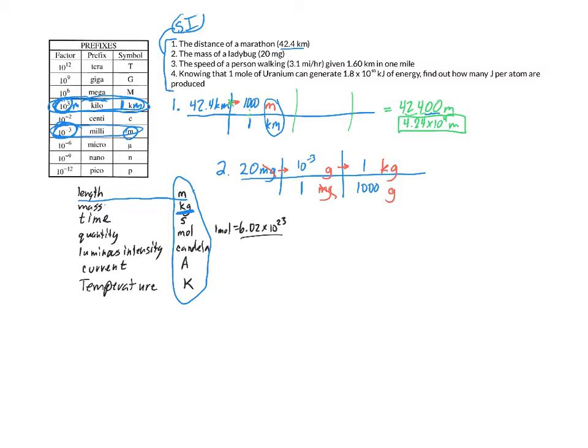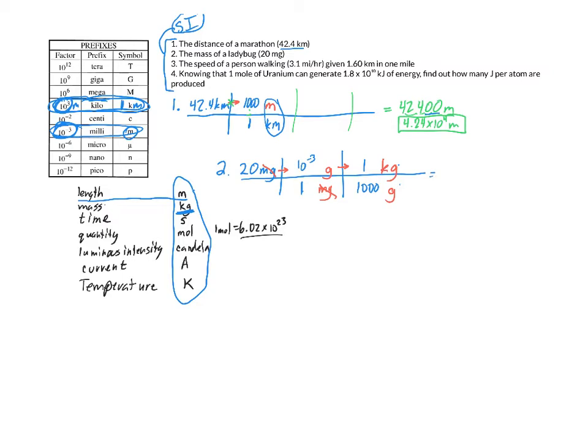I'm just saying I put the units where the units are supposed to be, and then I put the numbers right where they're supposed to be. All right? Now, everything's set up. I just got to do the math. So, everything on the top, 20 times 10 to the negative third times 1, multiply everything on the top, and then I'm going to divide by everything on the bottom. So whatever I get there, I'm going to divide by 1, and then I'll divide it by 1,000.